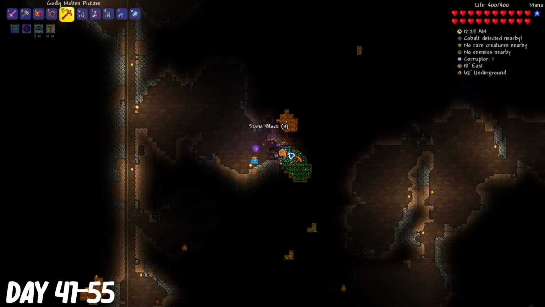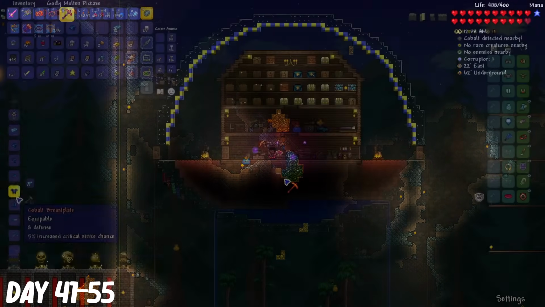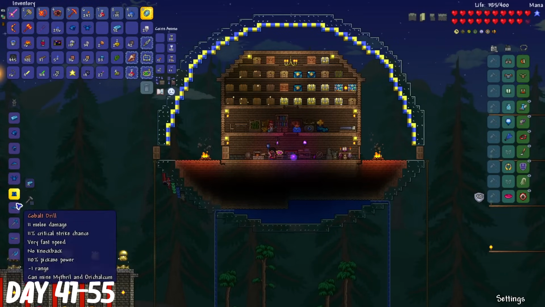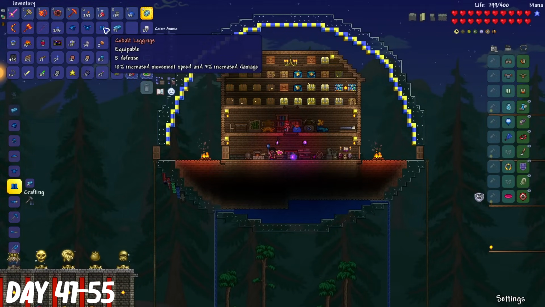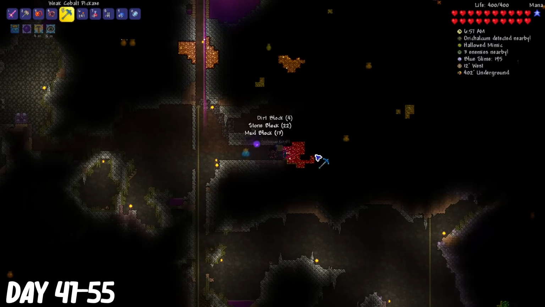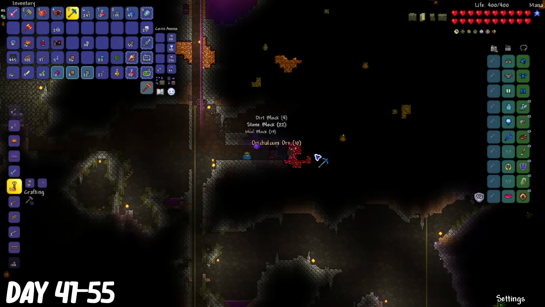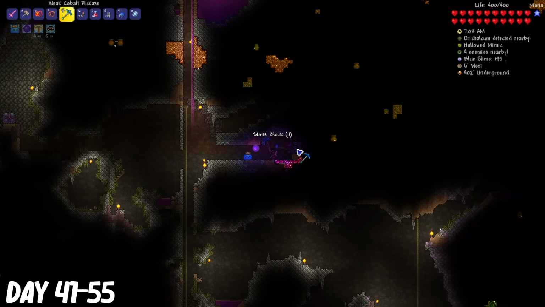From days 41 to 55, I mined a lot of cobalt ore to make the full set of armor, because I needed upgrades as soon as possible. I then mined some orichalcum ore. I thought about making the armor set, but I figured I'd just mine some titanium.